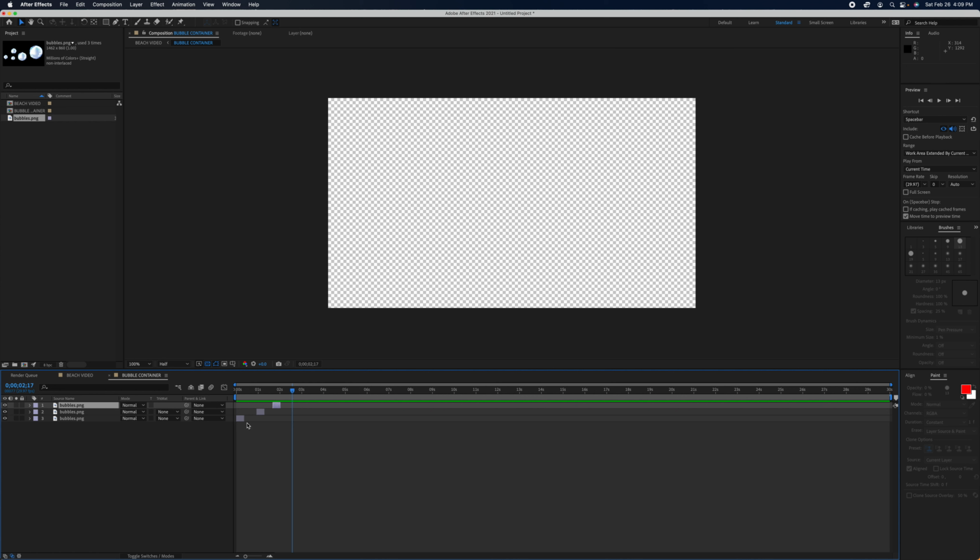So when you duplicated, how did you duplicate these? That's a regular duplicate, so you just press Control D. So this is right now the full layer, right? But I don't need the rest of this. So I'm going to Command Shift D to slice it, and since I don't really need this long, I'm going to delete that, and I'm just going to keep the little block, the bubble that just appears and disappears.